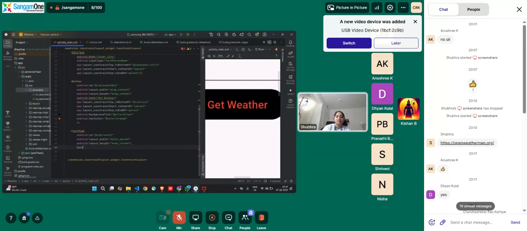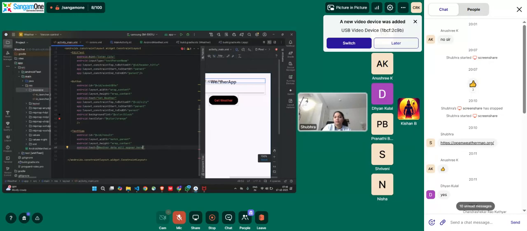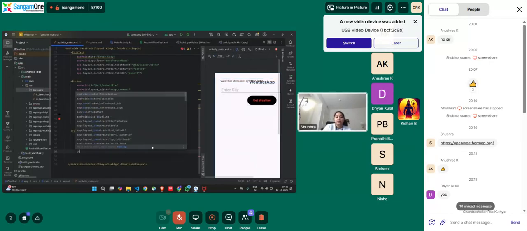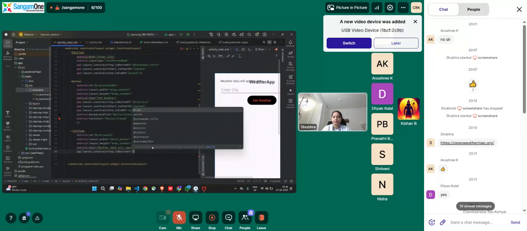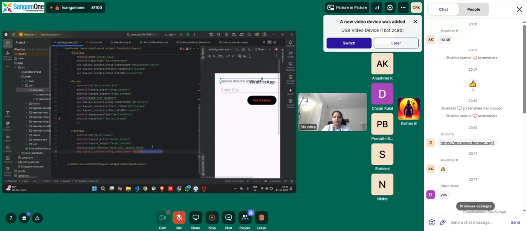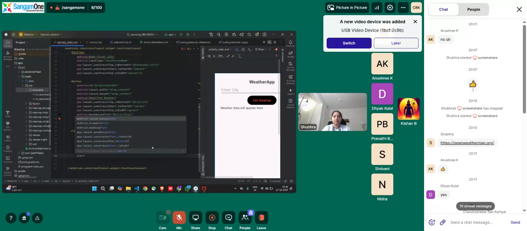So right now the text, I'll just leave it empty, where the data will appear. As you see, it went to the top 0,0 again. For the constraint, I want it to be top to bottom of the submit button. So it went down there. Start of the, actually, I can just.